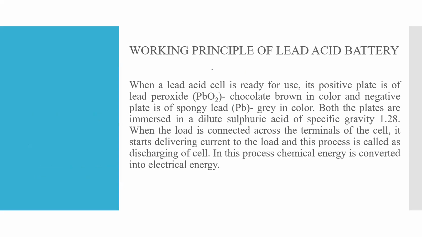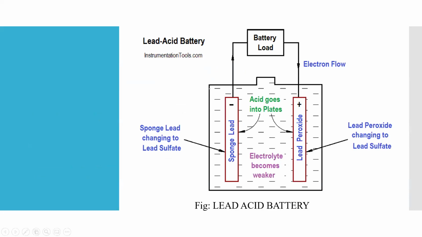Okay, now how does it work? How does this lead acid battery work? So we have already seen it is like this. One is the lead peroxide, this one plus one, and another one is the sponge lead. Fine. So that's why this is called lead acid batteries. So there is a lead terminal and there is acid inside it, H2SO4, diluted one, right? On one hand, we have lead peroxide, other has the sponge lead, right? So how does it work then?